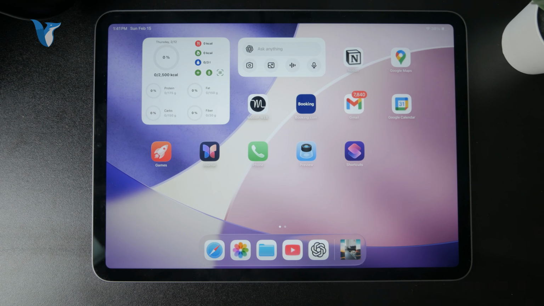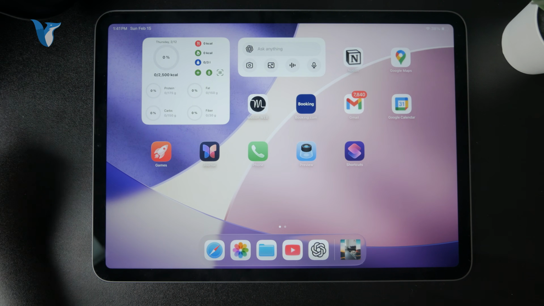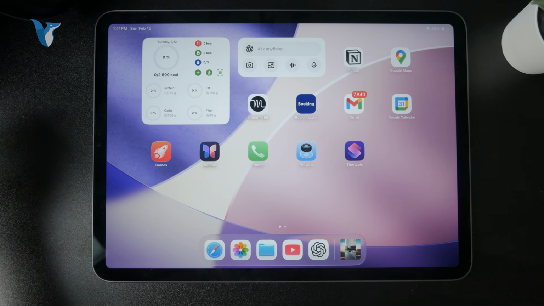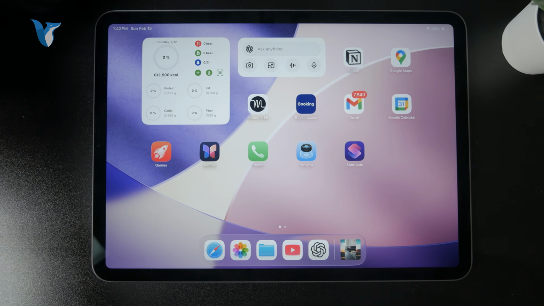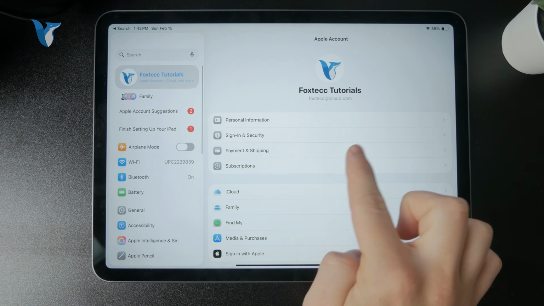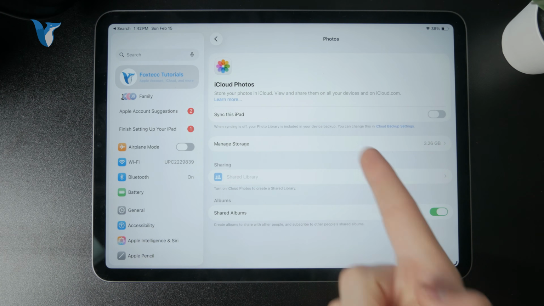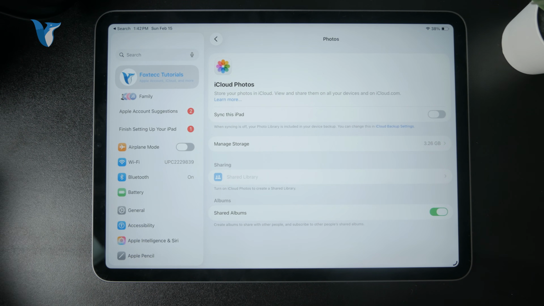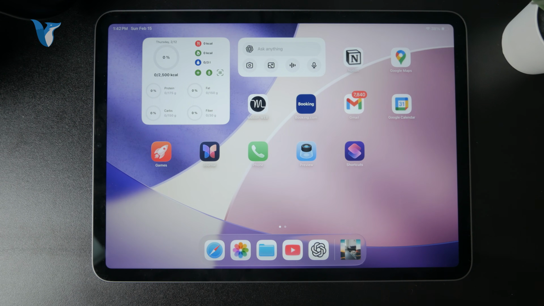One more thing though, which could prevent you from having full access to that video pool of your storage, is if you have the iCloud synchronization enabled. If you check out your settings, find your profile and go to iCloud, you can see the photos situation. And if you have syncing of the iPad enabled, it just means that you are actively connected with your iCloud photos, meaning that the videos captured on your iPad will be uploaded to iCloud, and you don't really know which videos are stored locally and which are on the cloud, and it makes it harder to distinguish between them. So if you want to delete everything, I would recommend you to turn it off, and then you should be fine.